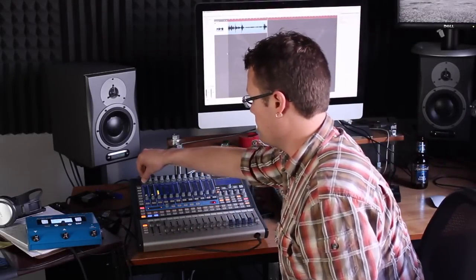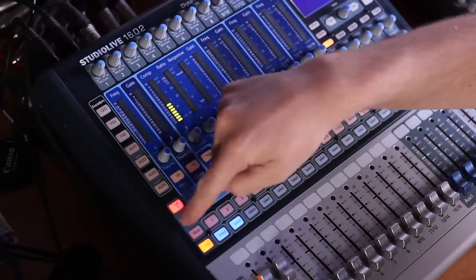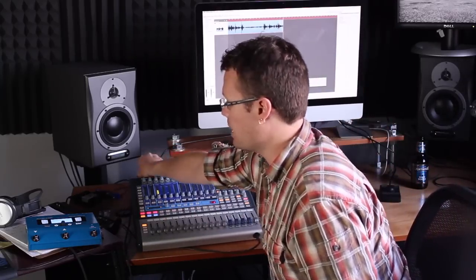All right, let's go over the Mackie mixer now. So we're going to unplug the Studio Live mixer here. I'm going to turn down these input trims, mute the channels, and turn down the channel faders as well, so now everything is muted and we're ready to unplug. So I unplug my Play.